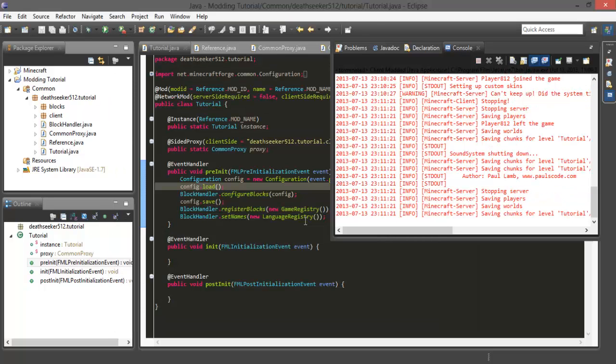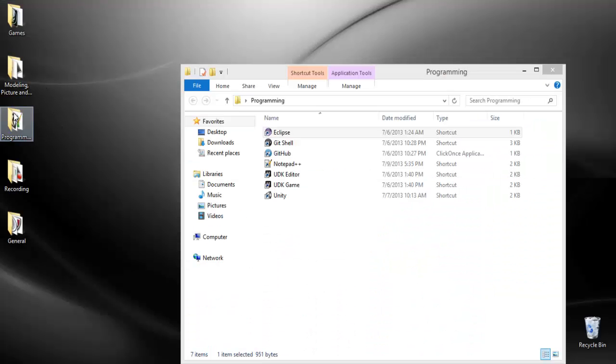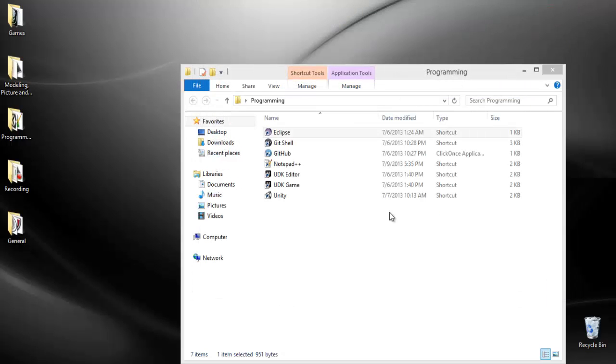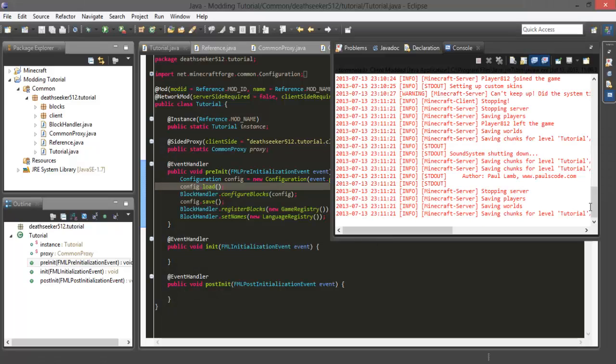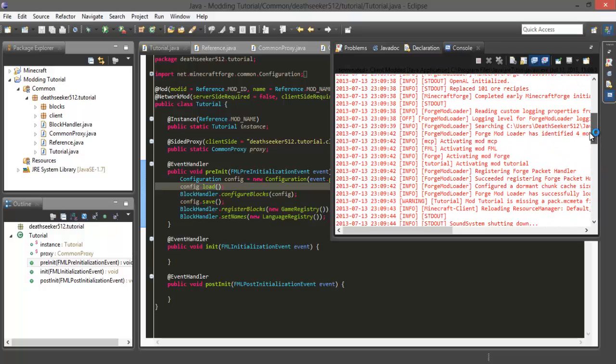Oh, whatever. Anyways, now we have to actually create a texture for it. So if you go to modeling, or if you open up anything like GIMP, which is what I use. But did it say giving missing texture?